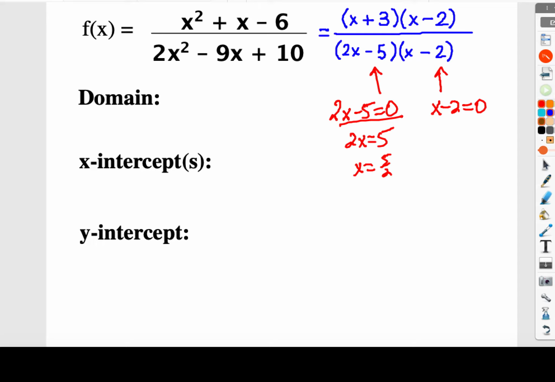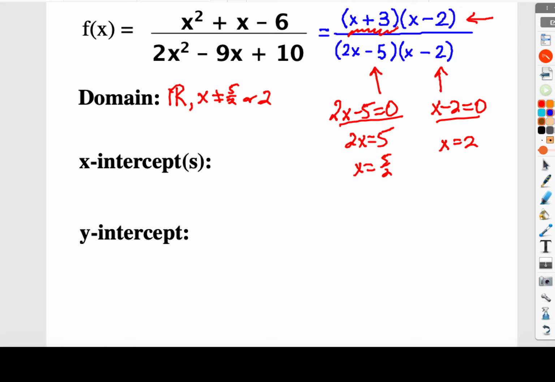So our domain, if we wrote it in sort of an old-fashioned route, we'd just say all real numbers, as long as x is not equal to 5 over 2 here. Or, for that matter, because of this side, again, add 2 to both sides, we also can't be 2. Which is why when we go to do our x-intercepts, normally we would just say whatever can make the top 0. Well, we're pretty familiar with linear factors.